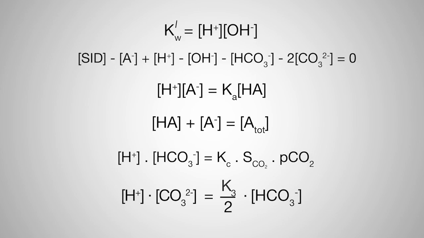The first one, hydrogen ion concentration times bicarbonate ion concentration, which is in equilibrium with partial pressure of CO2. And hydrogen ion concentration times carbonate ion concentration in equilibrium with bicarbonate ion. These 6 equations are really Stewart's model. Certainly it's possible to introduce many more equilibria for each new weak acid or base added, but this is a simplified model from which we derive all of our understanding.